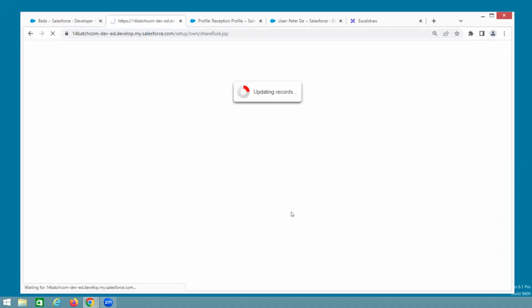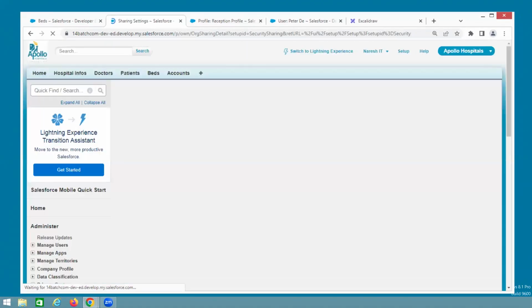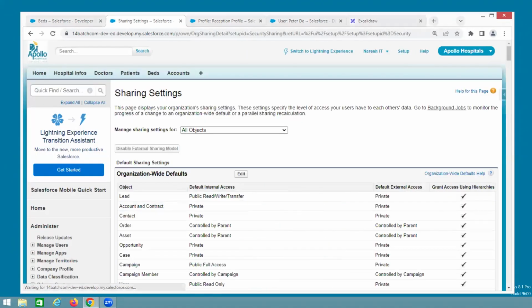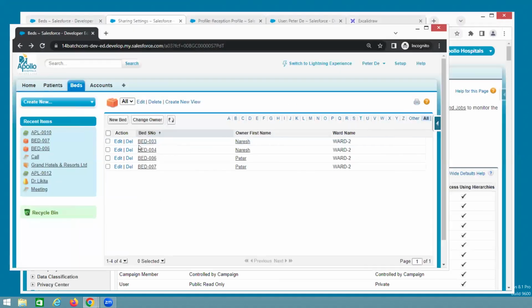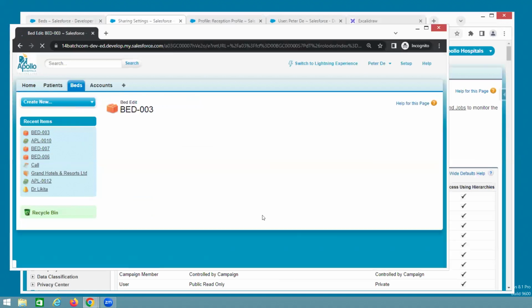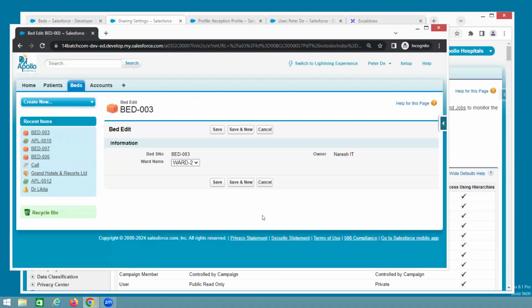Read write means all the people are able to see and able to modify the data. See now, done. Now able to edit it. Why? Because we are able to share with edit mode.